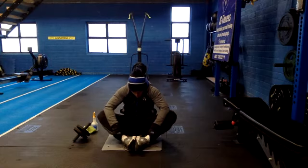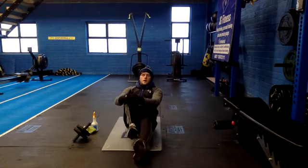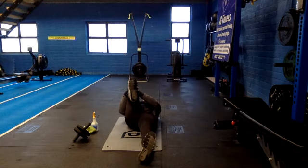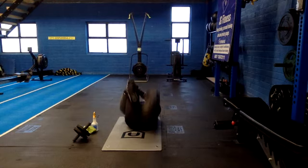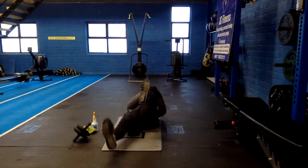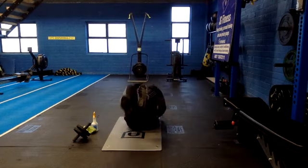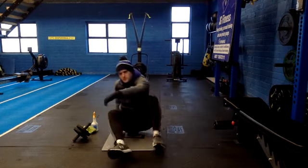Four, three, two, and one. Fall onto the back. Bring one knee with you and then keep the other leg fully extended. Four, three, two, and one. And we swap sides. Three, two, and one. Up onto the feet to finish off.